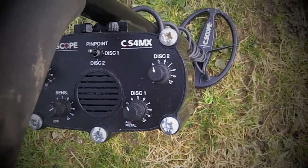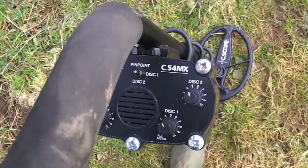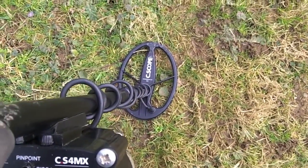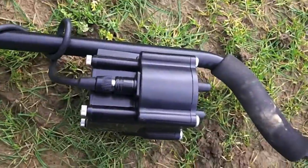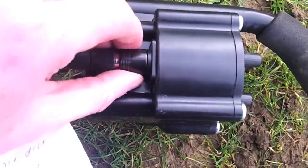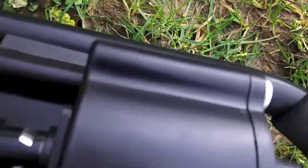CS4MX. Okay, so this is a motion detector that scans at 17 kilohertz. It comes with a 2D head, which is right there. The great thing about these new C.Scope models is that the heads are completely interchangeable, and it's literally a case of boom, putting it out like that and plugging it back in. It's as simple as that.